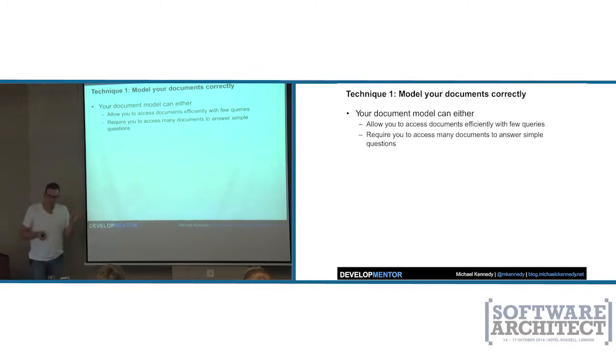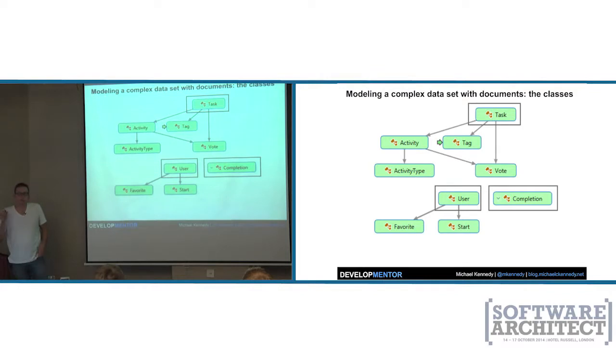So we're going to talk about 4 ways we can make this fast and sort of things we have to consider when we're thinking about performance. And the most straightforward and simple way, the place to start, is how do you model your documents? So if I go back a couple here, we said we're going to model our particular page there so that we are pre-computing these joins, and we're making the assumption that when I get one of these tasks, I'm almost always going to need information about the activities that make it up. Maybe I need to say what types they are. Maybe I need to say how long they are so I can sum them up to be how long the task is going to be in time, or whatever reason I need them.